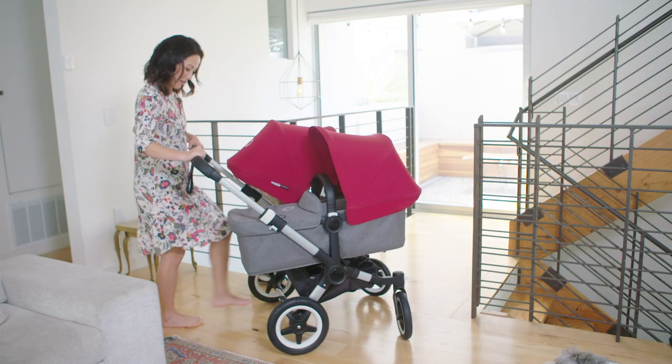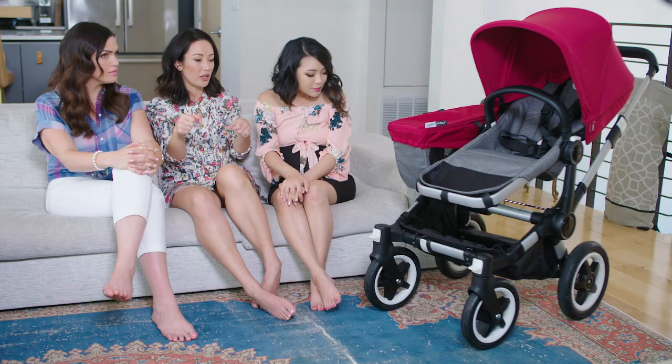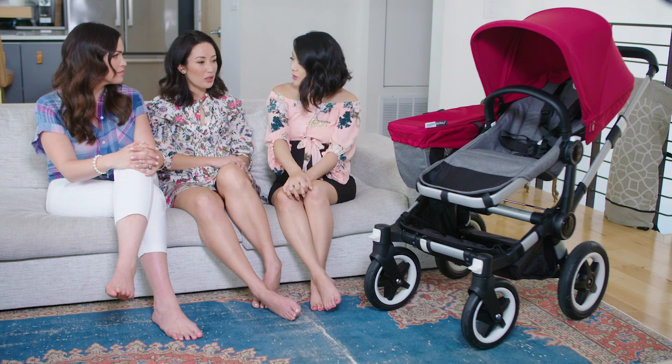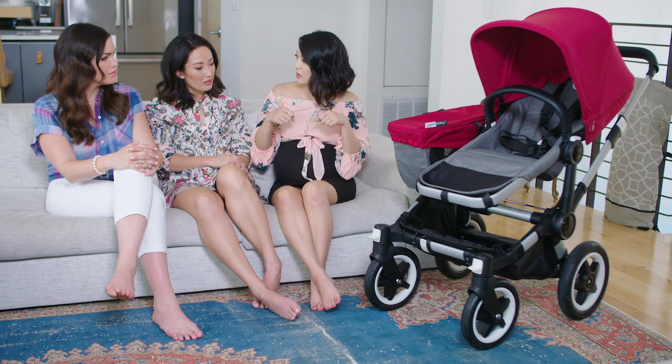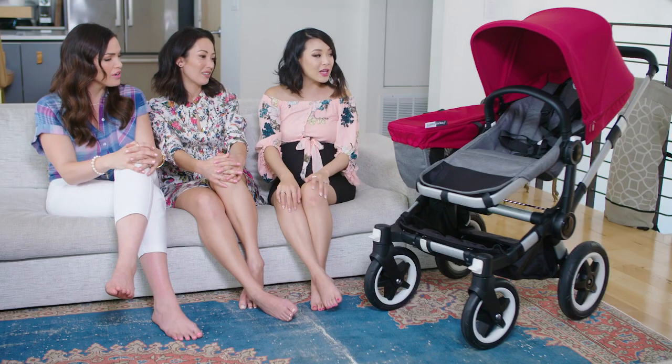The weight distribution is really awesome — it's very balanced and easy, so when you're trying to hop a curb it's really easy. You can put a whole other seat on there and it's still so adjustable and flexible. When you don't need the second seat — maybe Aria will outgrow it or she'll be on a scooter — you just go bloop and turn it back into a single. You can also get the attachment for a standing board for the older kid.